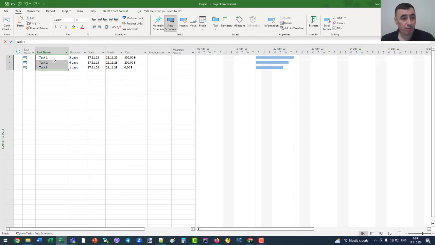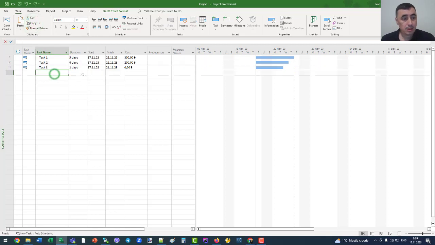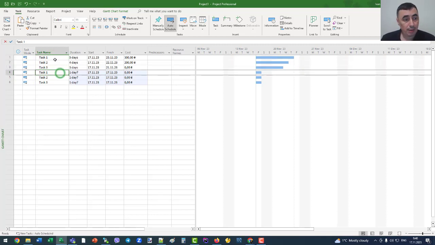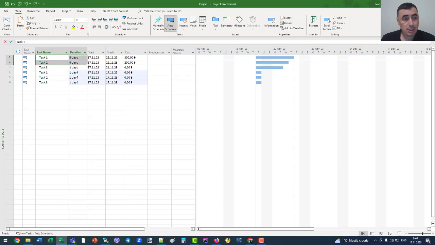You can select some task name, copy this task name, and after that stand at the empty row and click the paste button here, and as you can see we have the new task. You can select not only the task name, you can select the task duration, start and finish date, and paste it.